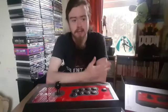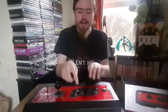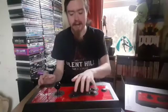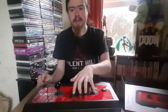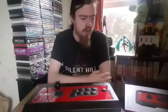Mario Kart, I was quite surprised. Mario Kart worked with it. Considering all I basically use is the accelerate, item, and drift button. I rarely use the brake, even though everything is down here on these bottom 4 buttons, so it wasn't as if I had to stretch my hand over to the controller.